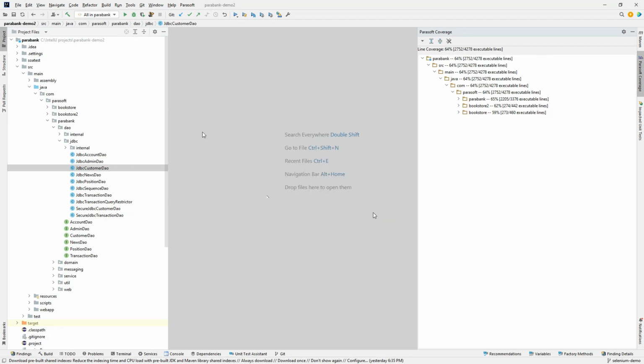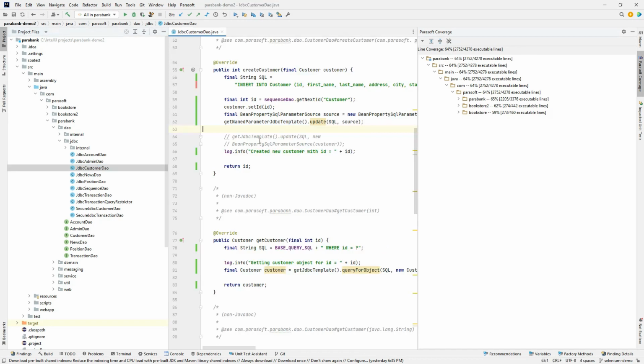So now we will make a change in the code base. This is a small project, ParaBank. We have a couple of classes here. It's actually a decent number, but if you compare it with a real project where you maybe have thousands of unit tests, then this is a very small project. But it will show you the concept of how to work with this.